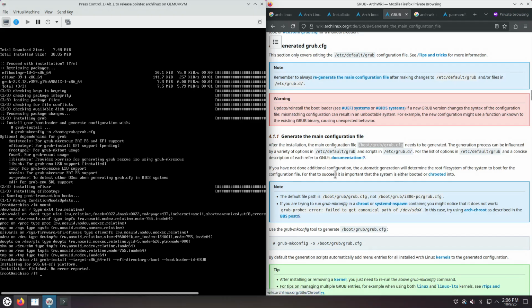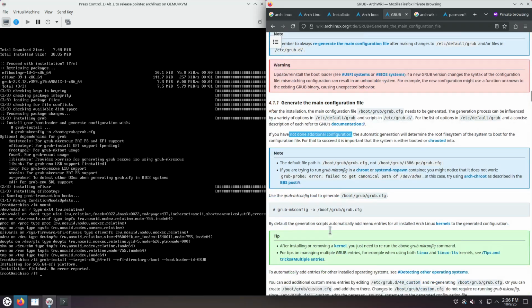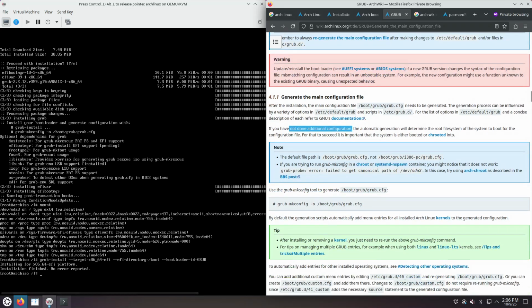And we're in a special place, which is we have booted the installer in live CD, which rooted. We haven't done any additional configuration to /etc/default/grub or to /etc/grub.d. So the only thing that we need to do is to just generate the configuration file.